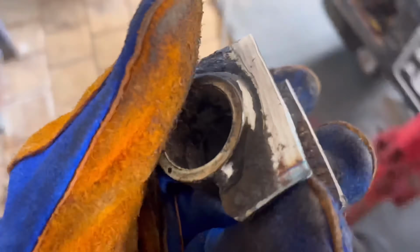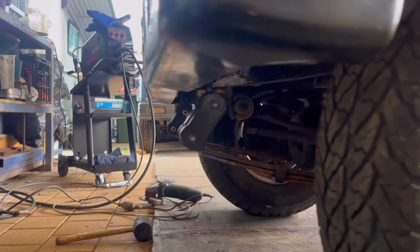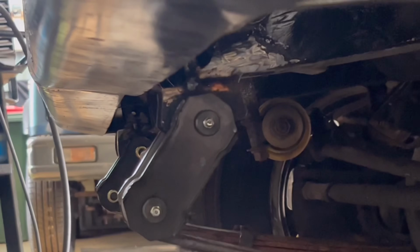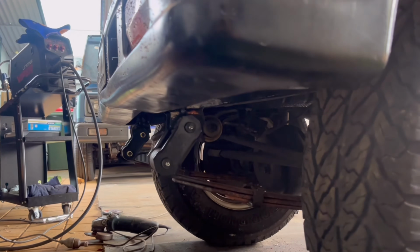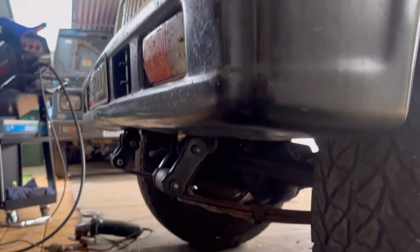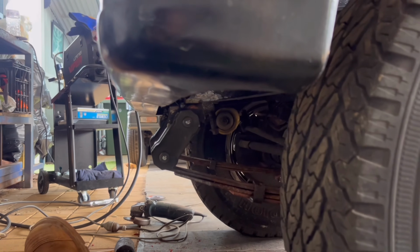Anyway, I'm going to get this tacked on and I'll show you a couple of updates on it. Alrighty guys, so I've shifted the mounting plate. I've only tacked it on just to make sure it sits level and the ride height is matching the back. Looking pretty good. I'm not 100% keen on the angle, so I might shift them forward a little bit more.